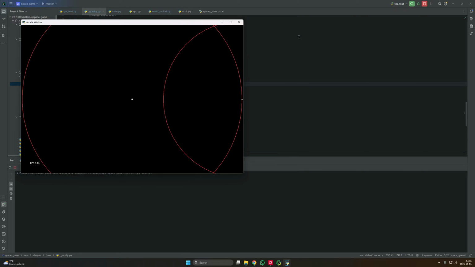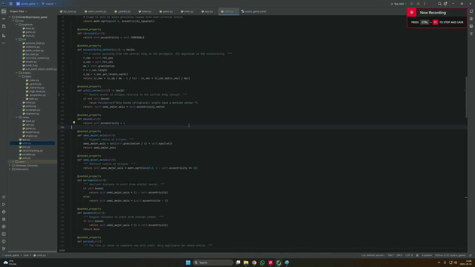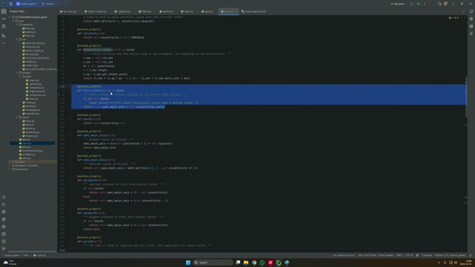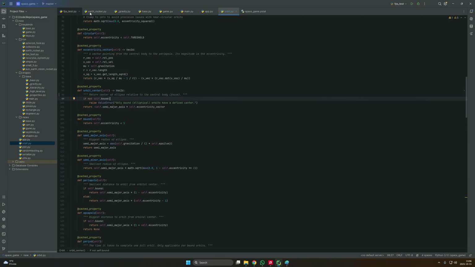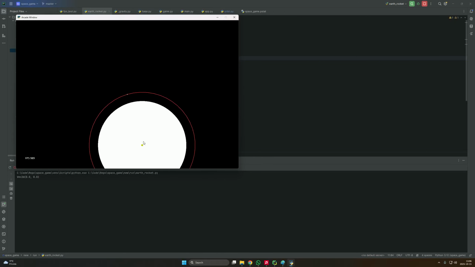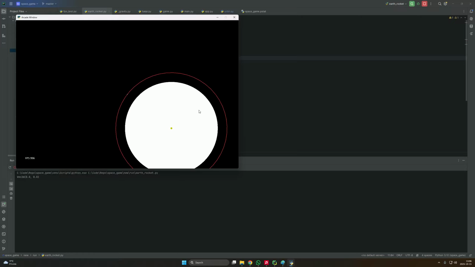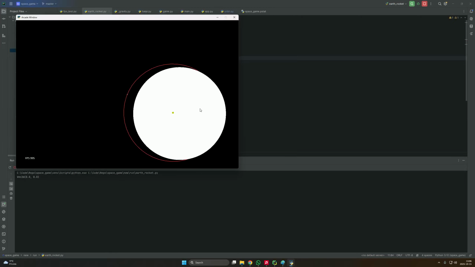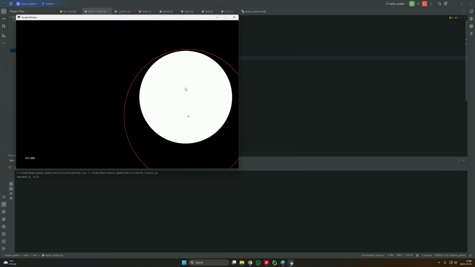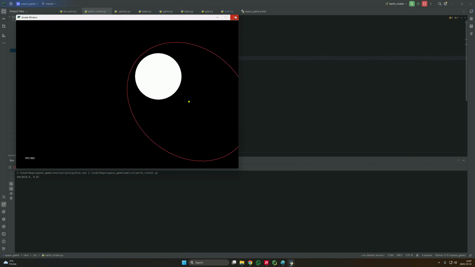So now I'm gonna try to prevent drawing orbits that are outside our screen. All right, I've successfully implemented another optimization. So with help of AI, we can now see the center of the orbit. And I'm visualizing that here in this scene. So we have this yellow dot. Now it's in the center of the planet since it's circular. But if we skew this orbit, then it nicely shows the center of the orbit.